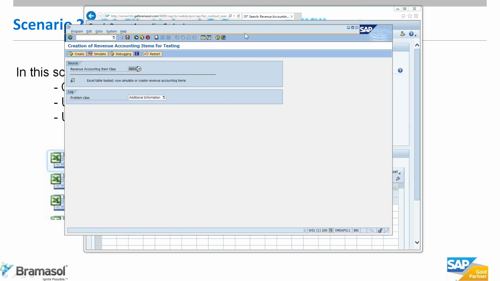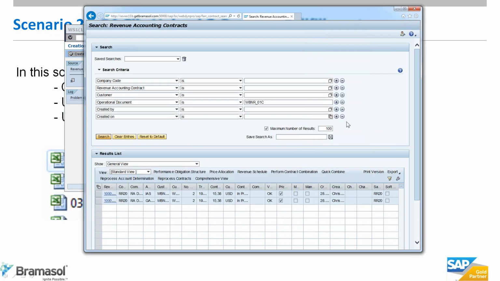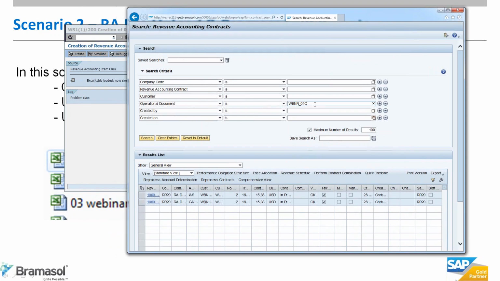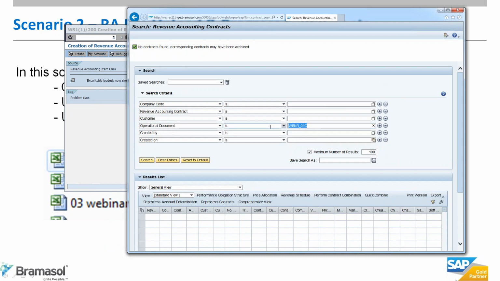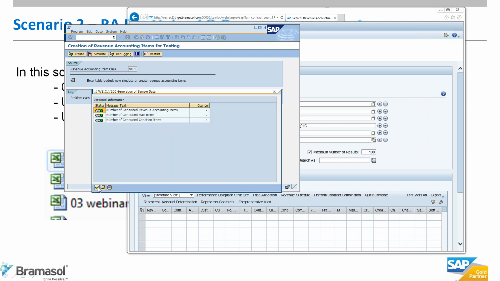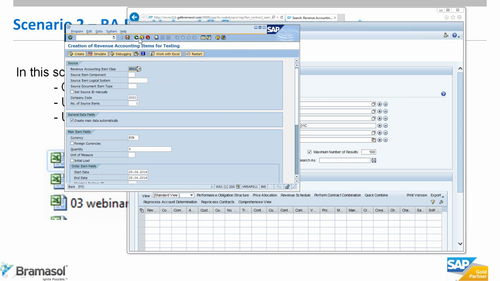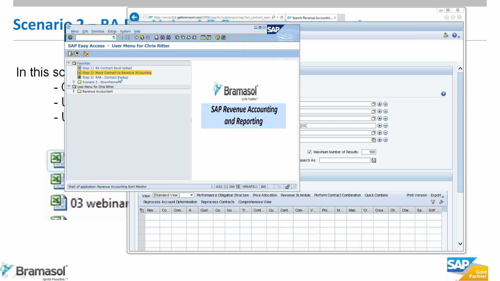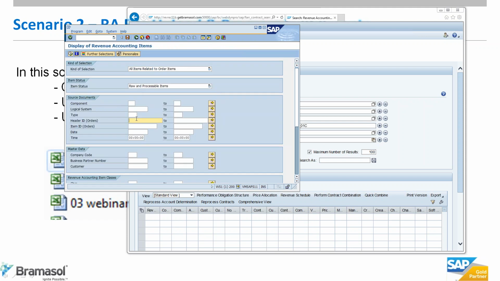The system in the RAR needs the information from the file from the operational systems. So the next step here is we're bringing in another contract, net new, from a file. This is the contract header. I'll do a search, and it should say no results, so nothing's found for this particular contract header right here. And then I'm going to execute that, and it's in that structure that Hans was just referring to, and now we'll move that formally into the RA module itself.